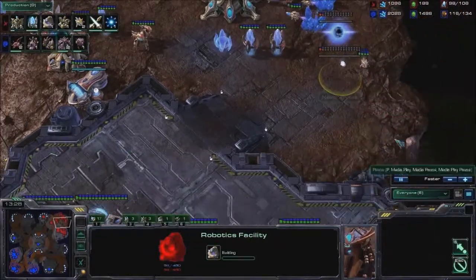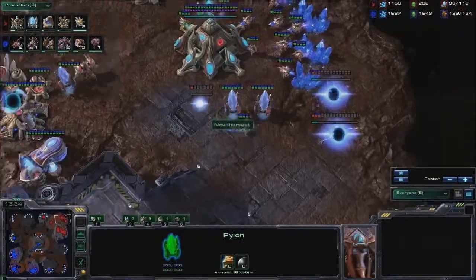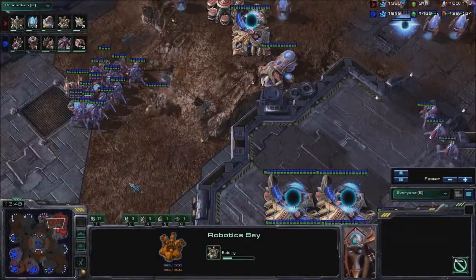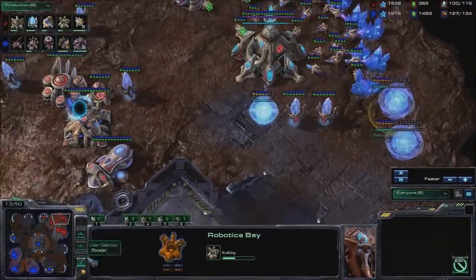I really want Colossus, but I haven't gone for Colossus yet. And now I'm adding on a second Robotics base, so I'm going to go very sharply into robotics here. This is quite a cool play. I can't actually remember ever doing this, but I must have done it. I remember doing this in Protoss versus Protoss, but not against Zerg.